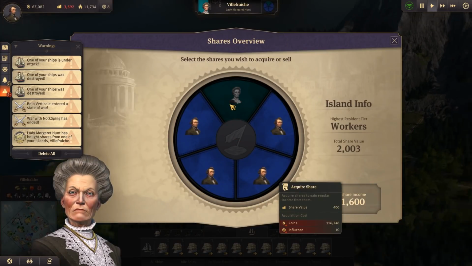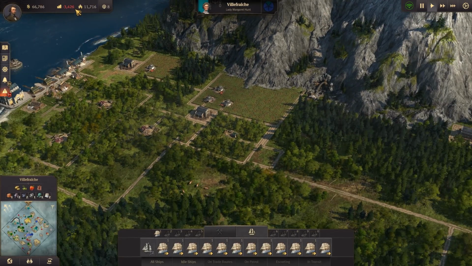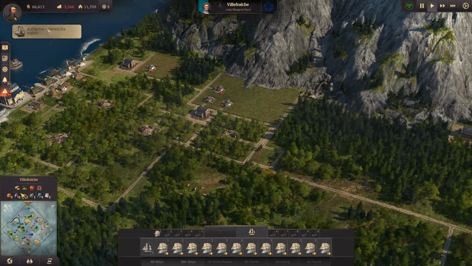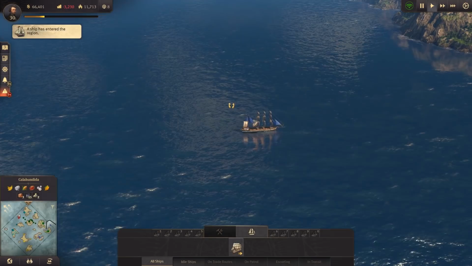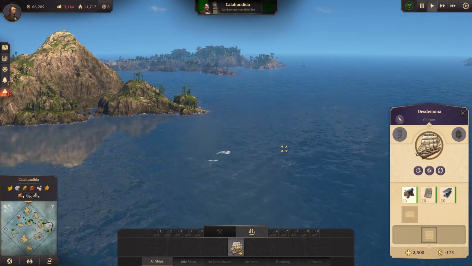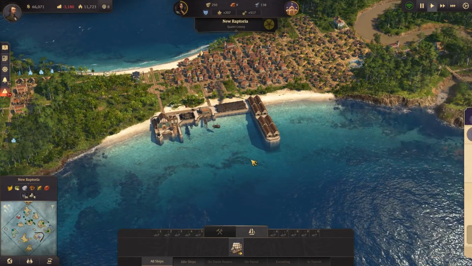Ma'am, is that a mistake? You've accidentally repurchased your island. Well, looks like our money's settling down a bit, too. Your ship has returned from its voyage. Oh, good. Ship has entered the region. Just say the word. Ah, good. Our ships are returning now to rebuild New Raptoria, and we can take it back. Wow.